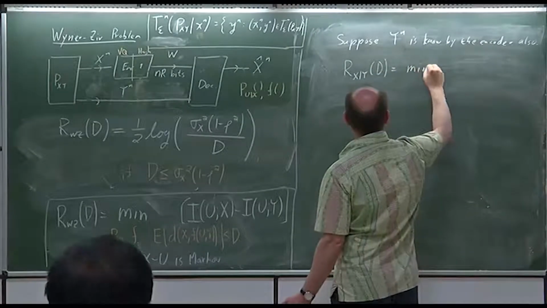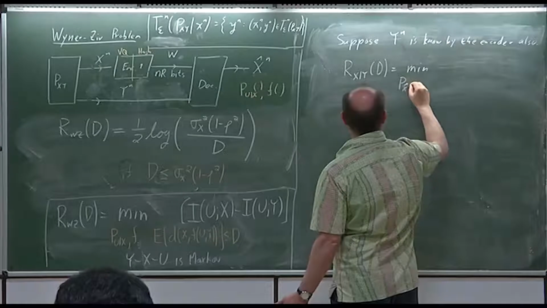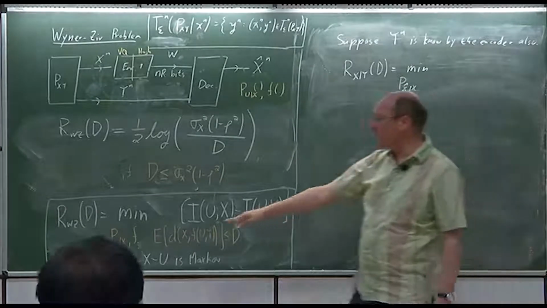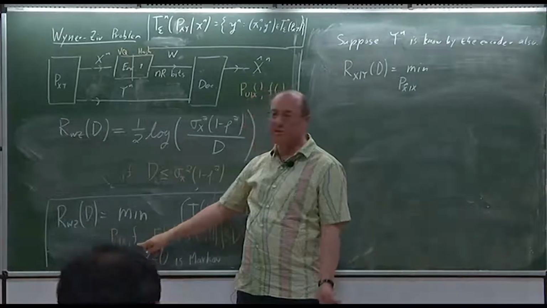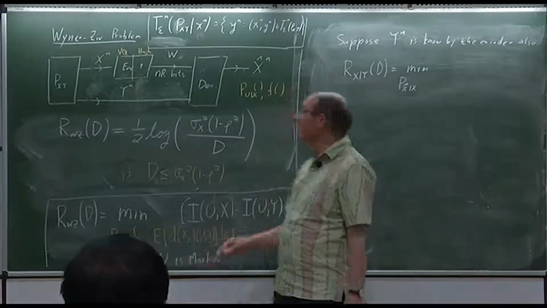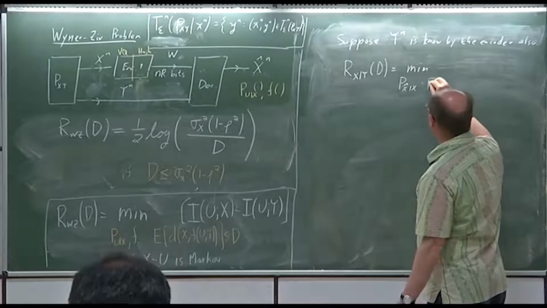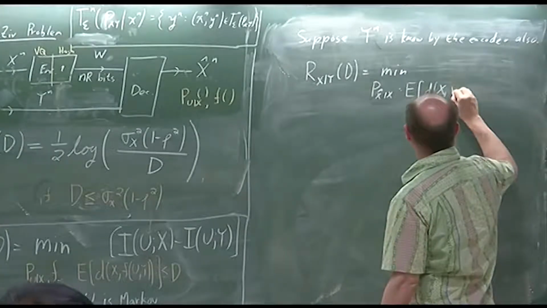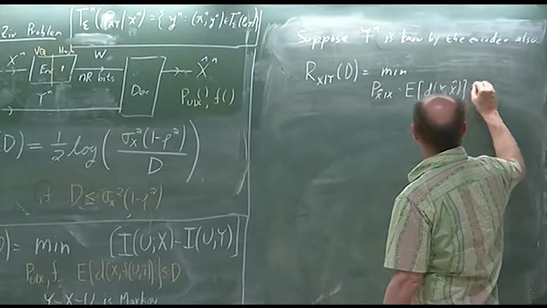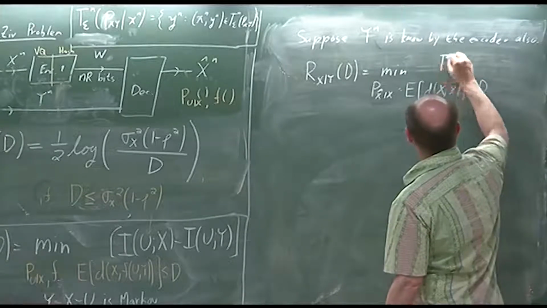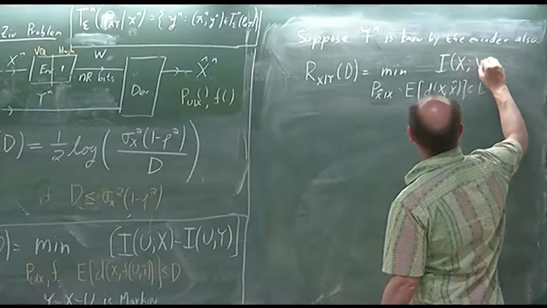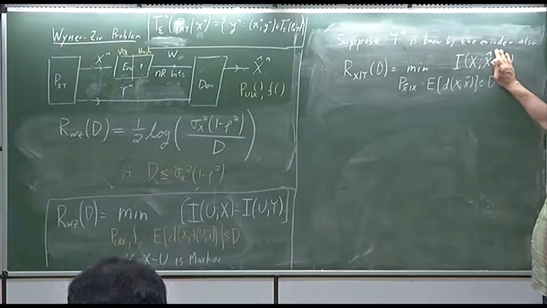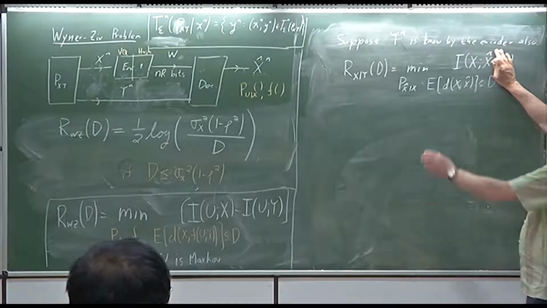It's the min over all p(x hat given x). So you'll see there's no auxiliary random variable needed, and because of that we don't need a function, because we're generating this directly. So this is the problem. And it turns out the answer is given by just the average rate distortion function, right? If I have this, then I'd have the rate distortion function.